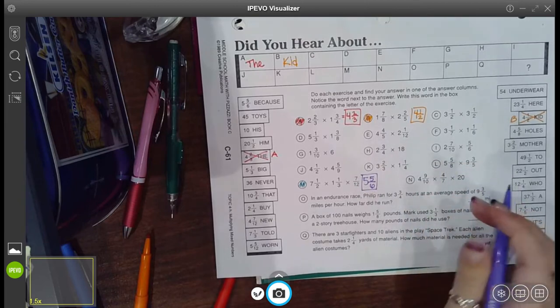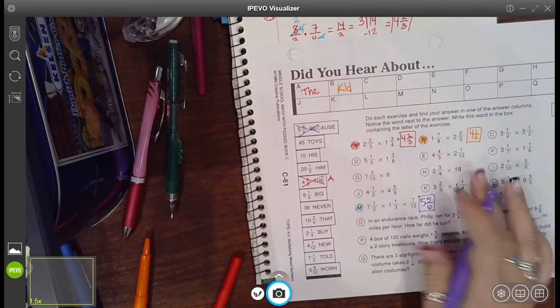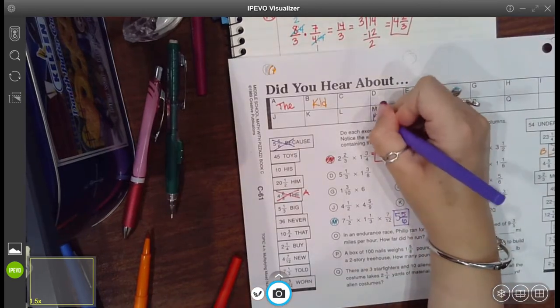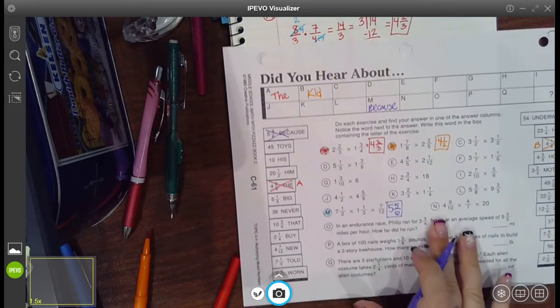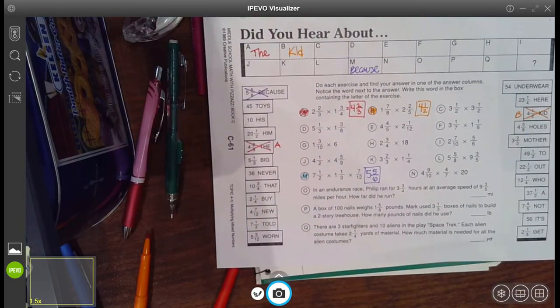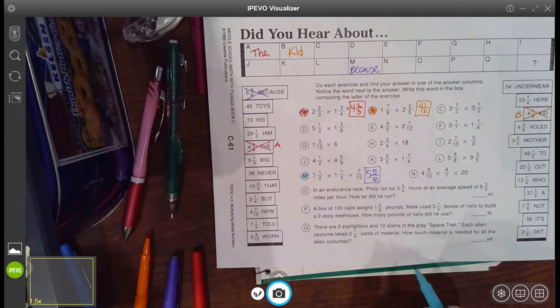And then go ahead and find that along the outside. It's right here. So for problem M, I'm going to put the matching letter. Okay, I'm going to help you with 2 more things. Those bottom 2 word problems might be a little bit tricky. So let's go ahead and read them together.